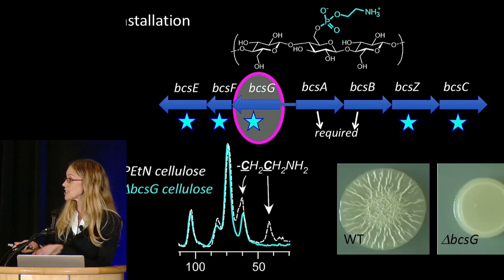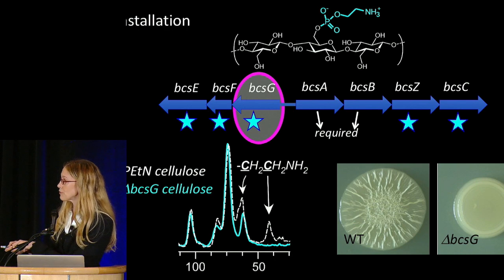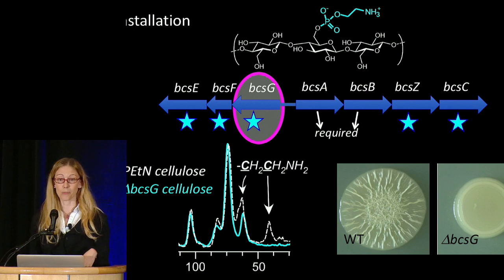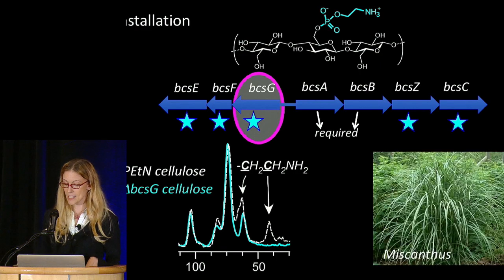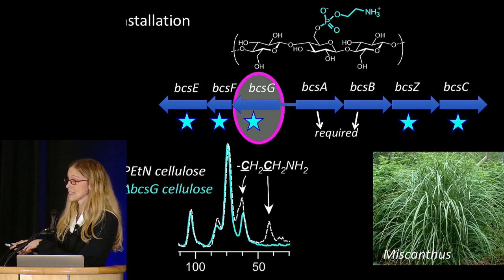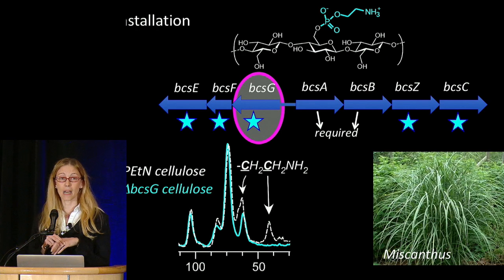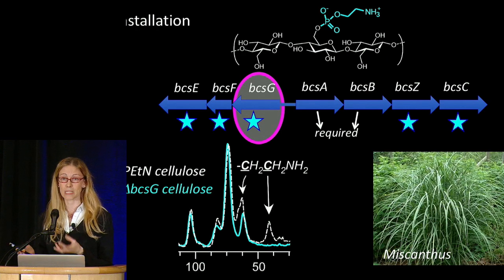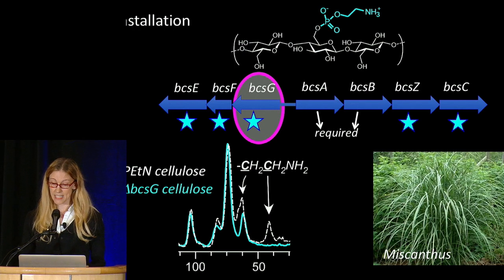In the case of bacteria, it is responsible for function. If the bacteria are not making modified cellulose and they're only making regular cellulose, it doesn't interact with the other polymers, doesn't build this robust building material. And so our next target then is collaborating to bring the gene into plants, see if we can incorporate to some extent the modified cellulose, not to interrupt structural integrity of the plant, but to ease digestibility of the cellulose.